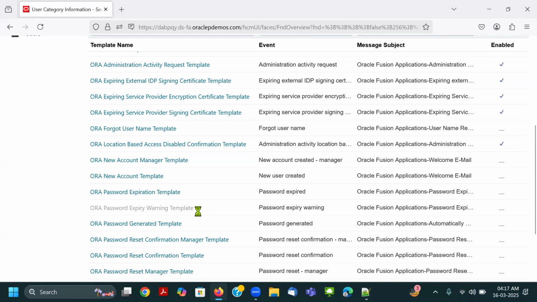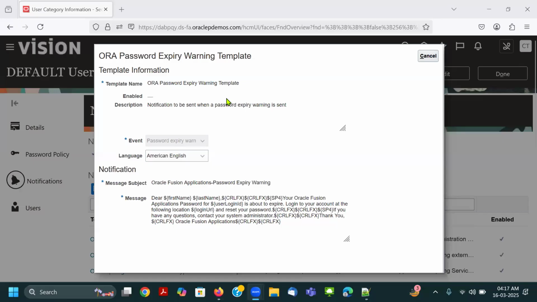Now at this moment, let me open this password. One minute.